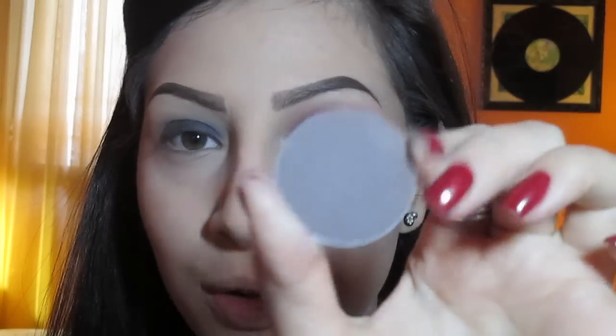Once you have it blended out the way you want it, you want to have that black kind of faded into your skin. My trick with black to kind of have it blend more into your skin is to use somewhat a taupey color. I'm going to be using MAC Pro Longwear eyeshadow — this is the Pro Longwear eyeshadow in Fashion Fix. I'm taking it with the same fluffy brush and concentrating this color in the crease. I find this really helps to blend out the black and make it look seamless and not too harsh, because black is sometimes very hard to blend. I find it blends better with a taupey color.